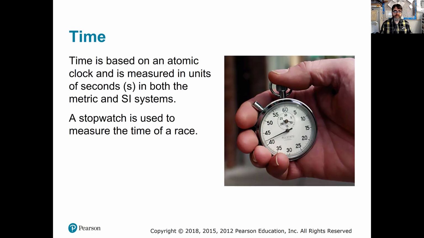Time then is measured in seconds. You're familiar with that, and that's seconds for metric, for SI, and for the English imperial system. We tend to deal with things that occur fast, so we're not going to get into minutes and hours. It turns out that units get weird, especially because seconds don't count up to tens or hundreds, but instead loop around when we get to 60, just like minutes do, and to some extent like angles do. It's just a strange thing, and it goes back to the Babylonians and some other ancient cultures being fascinated by and thinking of the number 6 as powerful, and it's just something that we have preserved through time.